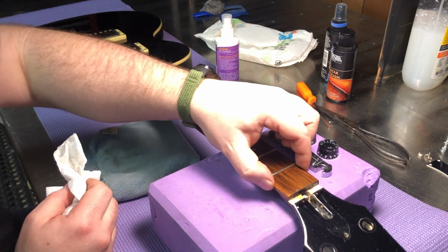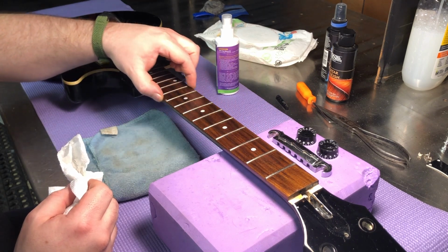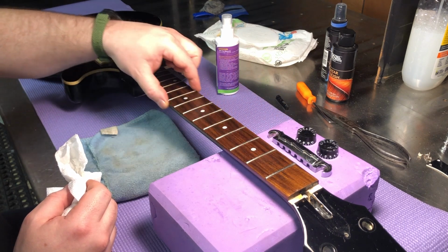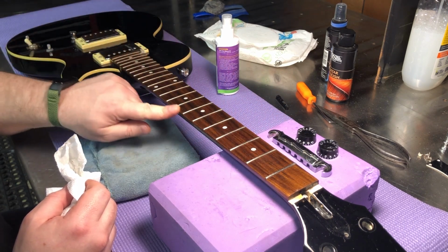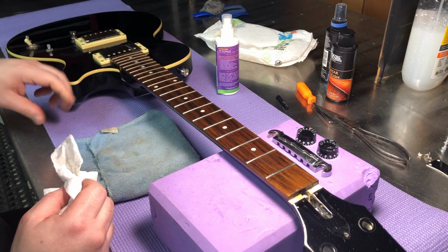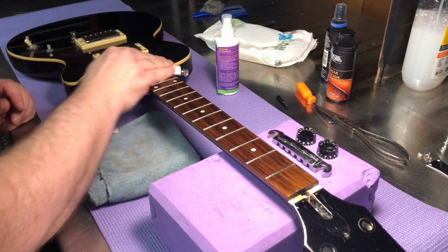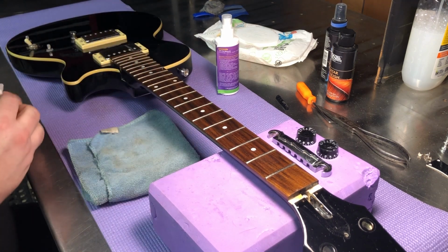So this will be interesting. I'm getting a little bit of it in here. It's pretty good up here, but right in there, the frets are starting to get a little sharp. Maybe we'll try the sanding block of wood, just see if we can round this fretboard over a little bit. Have a little fun with that.